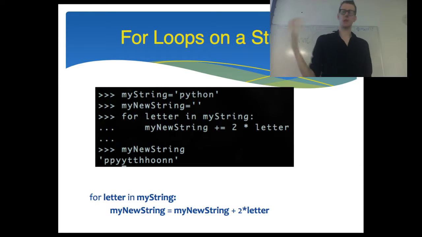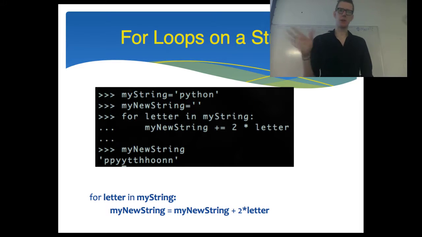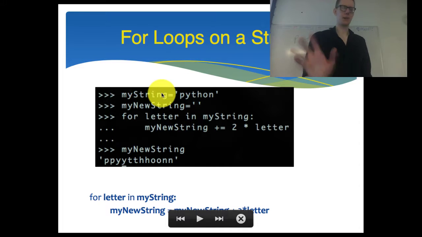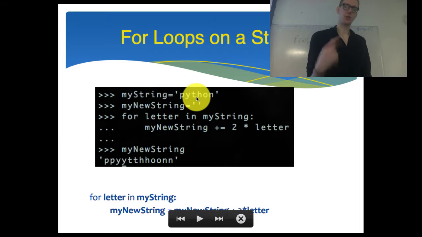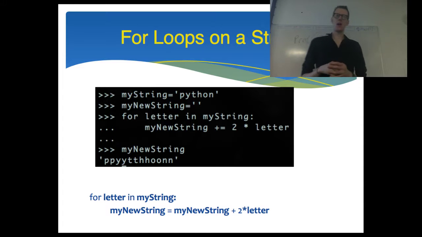So we can also do for loops on strings, lists, dictionaries, many different data types. Remember that strings are a lot like lists, so this will do something similar to what you might expect if it was a list of letters. So I'm going to define my string equal to Python. This is useful. You might be working with a set of nucleotides and you might be looking up complement nucleotides or looking for an adapter sequence or something. You might be going through a string when you're doing that processing. So if my string is the text Python, then I'm going to define a new string to have no letters in it yet, but I'm doing that so I can fill it with values as I go along. So I've got two variables defined. One is the string Python, and one is an empty string. And then what I'm going to do is for every letter in my string, do something.